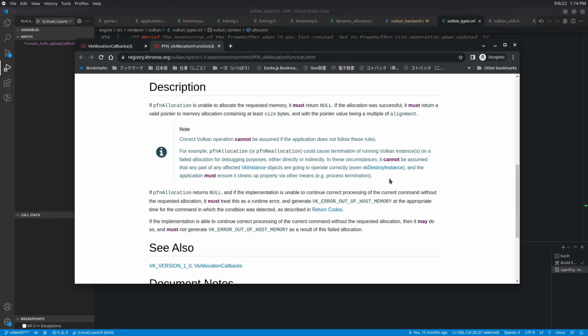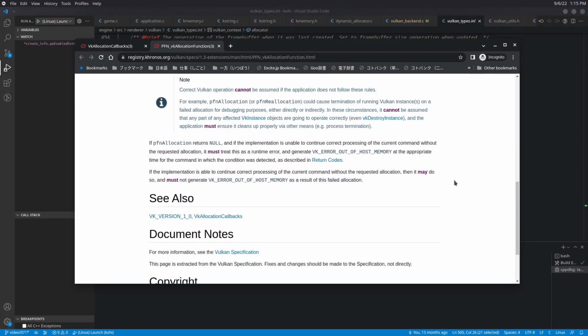So basically, if these allocation routines fail for any reason to actually provide valid returns, it can screw things up to the point where the only way to actually come back out of it is to basically kill the entire process and start over. So we need to be very careful in our implementation here to make sure this is absolutely right.